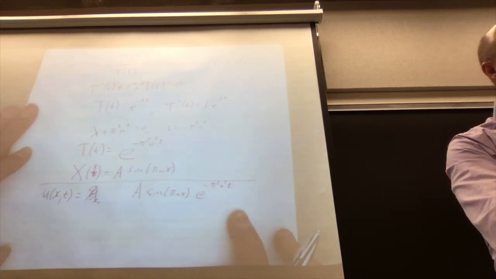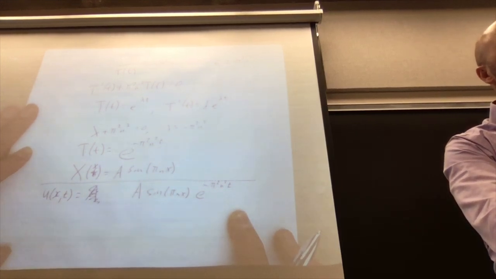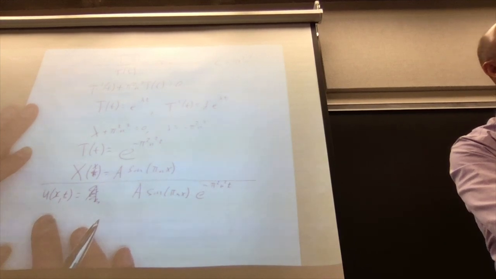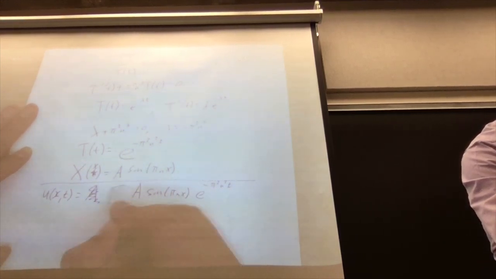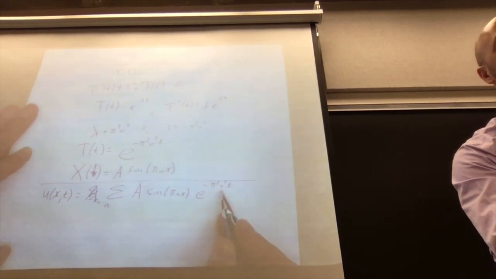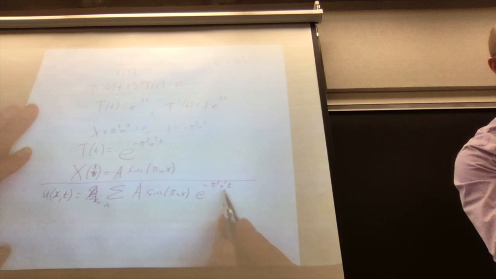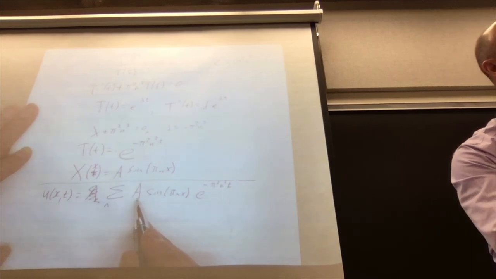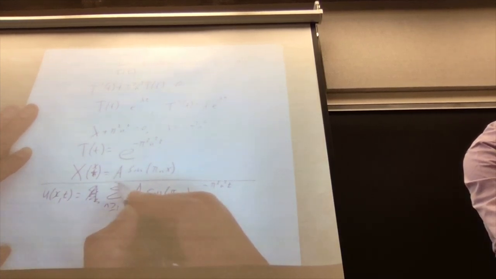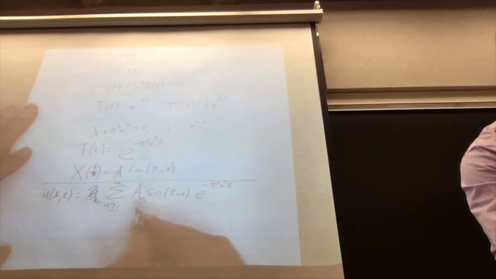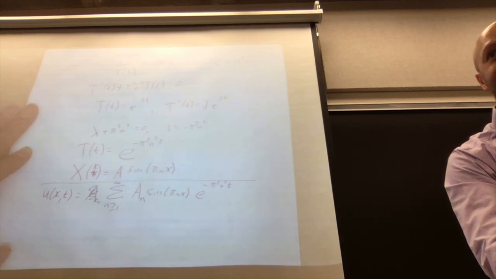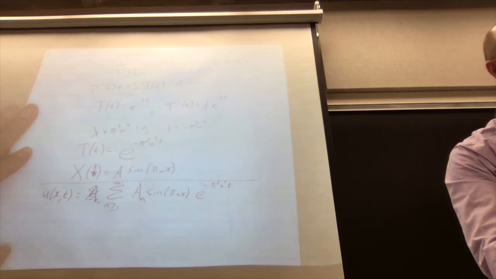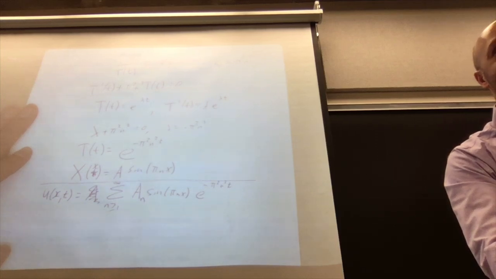Now, this is the solution. We get a solution for every single integer. So a general solution will just be a superposition, right? We can take any linear combination. N can't be 0. We saw that the constant can't be 0. And the positive and negative values don't do anything here. And here, well, sine is odd, so we can just pull that into this constant. So we may as well go from 1 to infinity. And now we have a constant A for every integer N. That is now the general solution. Does everybody see that?